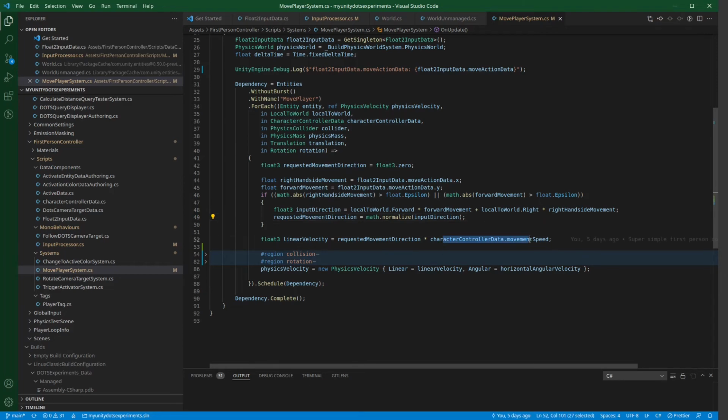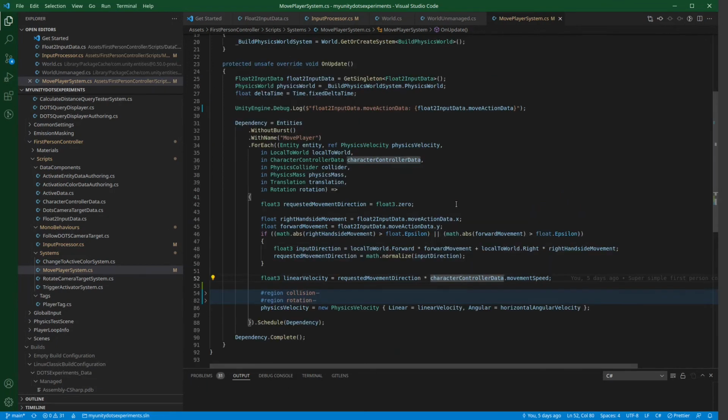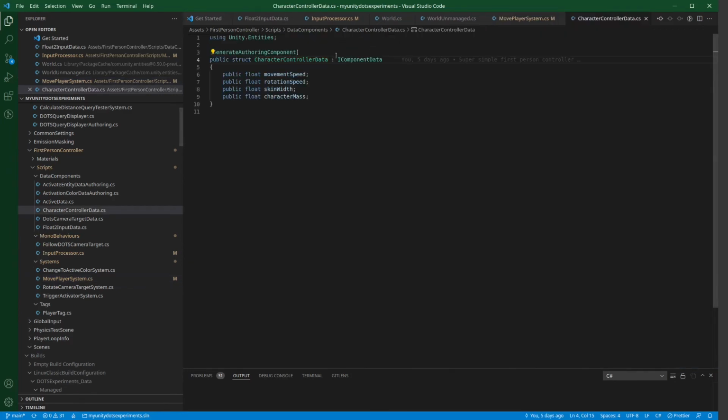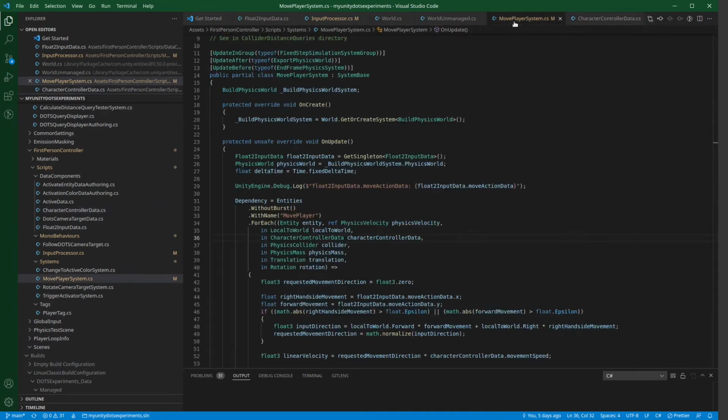And then we are going to multiply this with the character controller data's movement speed, because our character controller data contains only just very simple things: the movement speed, the rotation speed, the skin width, and the character mass.